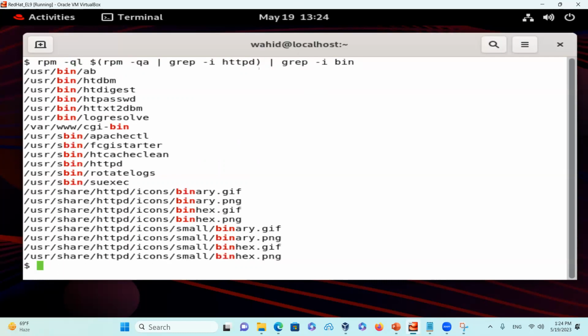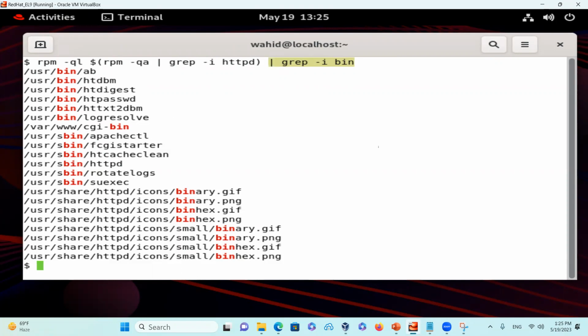If you do this one inside here, that query will not return the output that this command rpm -ql needs. So once it gets the output, then you pipe it to the bin directory, and then you say, okay, this is systemctl and other commands that are part of the binary of Apache, then it will just list it.